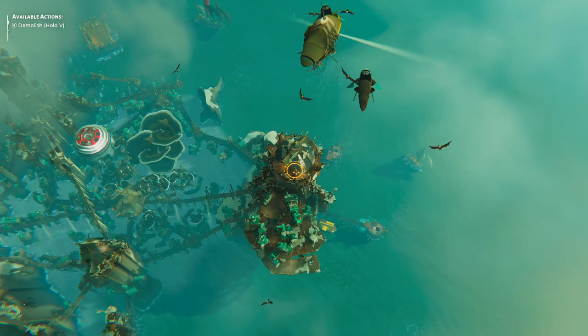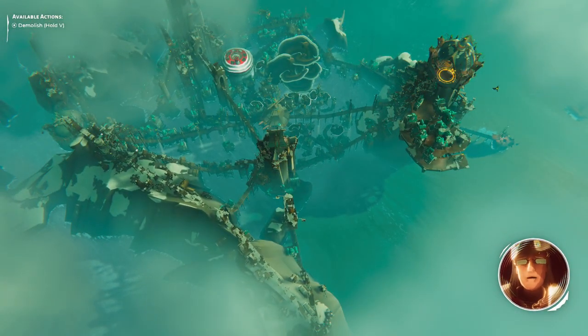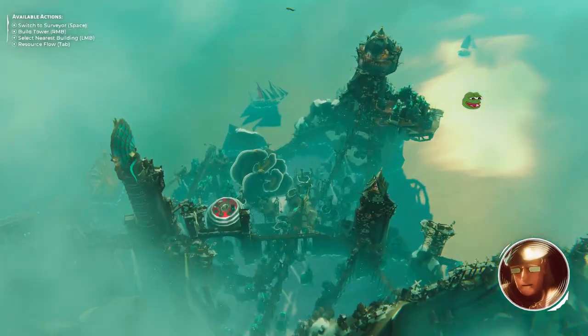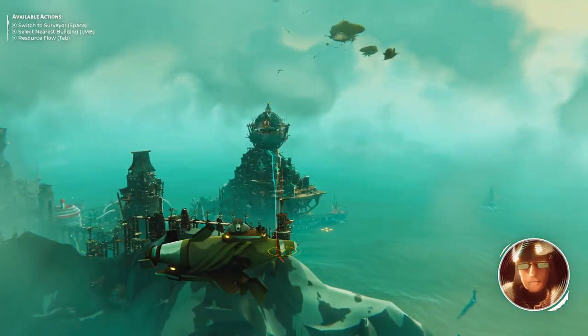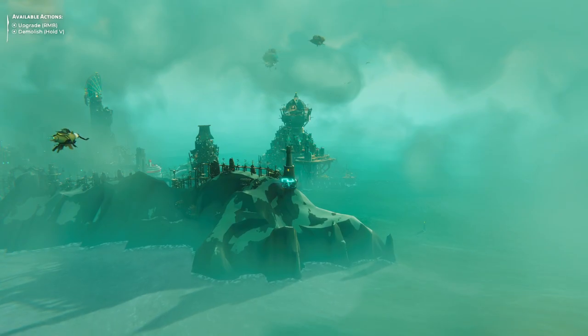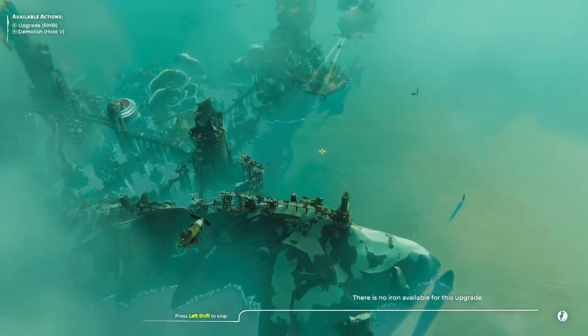Okay, citadel we can't assign, so we need another tower, like mechanic. Supposedly, I guess we'll upgrade the surveyor. Fine, let's get another bigus tower. I feel like this one. No iron available for this upgrade though now.